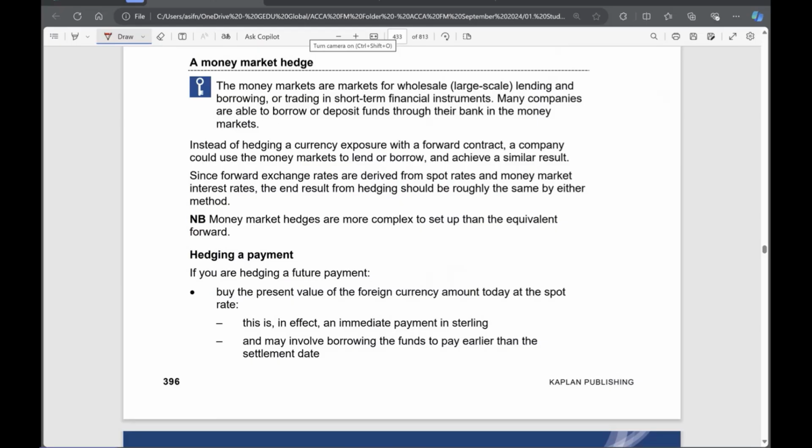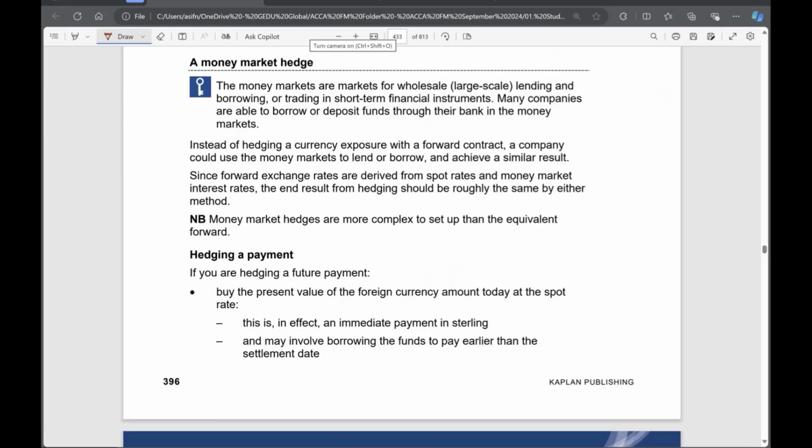What is the money market hedge? Look, in money market hedge, we are worrying that the exchange rate might move adversely in the future, right? That's a factor. So in money market hedge, we don't wait to translate in the future, we translate today. It's not like a lead payment, but we manage a hedge where we don't have to translate the money in the future. Rather, we will translate today.